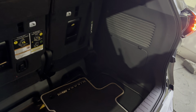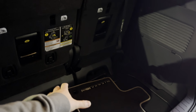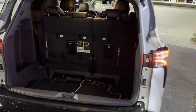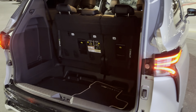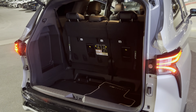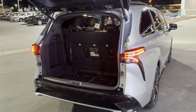It's just not conducive if you have kids, and that's the bummer, right? Because if you have kids, you need to put a stroller back here, probably 1 or 2 strollers, and or groceries from time to time. And that just didn't cut it. You guys know I owned a 2023 Sequoia TRD Pro, ice cap white one recently. I love it. I love that Sequoia, but it wasn't truly scratching the itch of why we got it, unfortunately. So this is it.